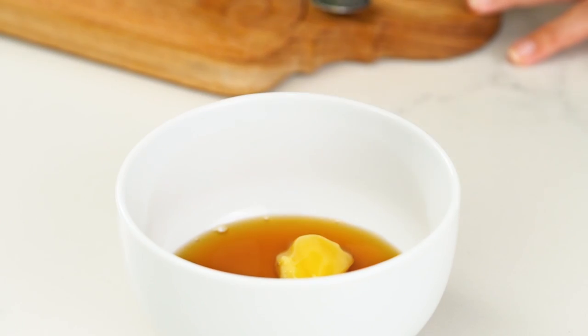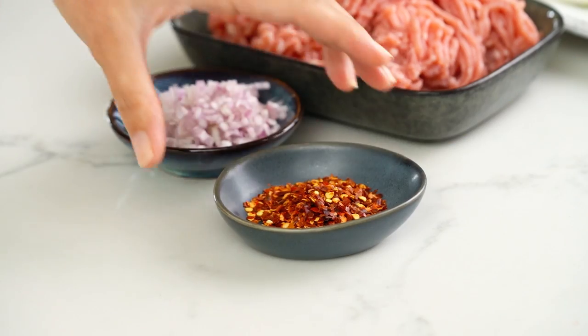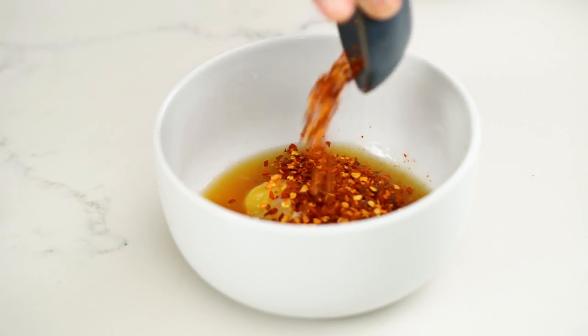some lime juice, some chili powder, and traditionally a Laab style salad or Laab anything is very spicy. So I'm going in with quite a lot of chili powder here. Dial it back if you would like, but the original version is like fire.